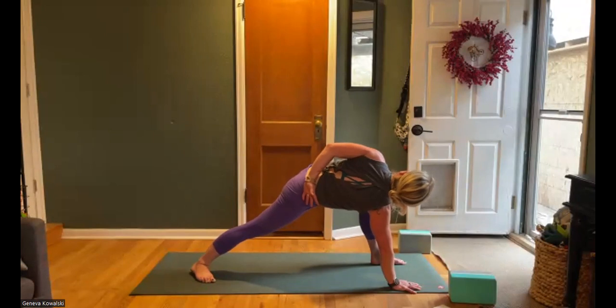There is some screaming going on up front, but I think it's happy, giggly screams.